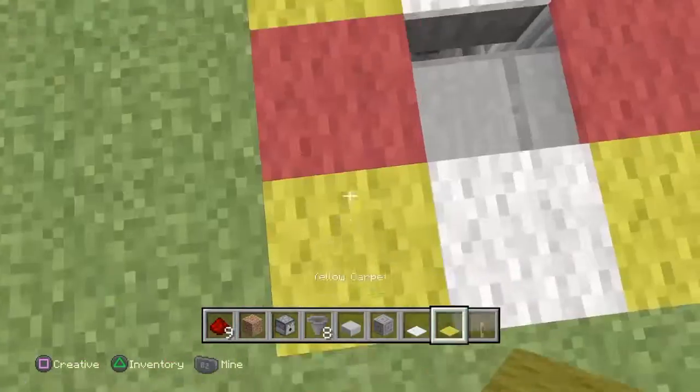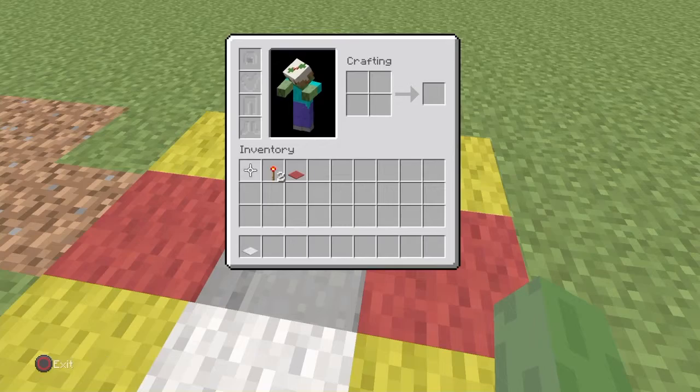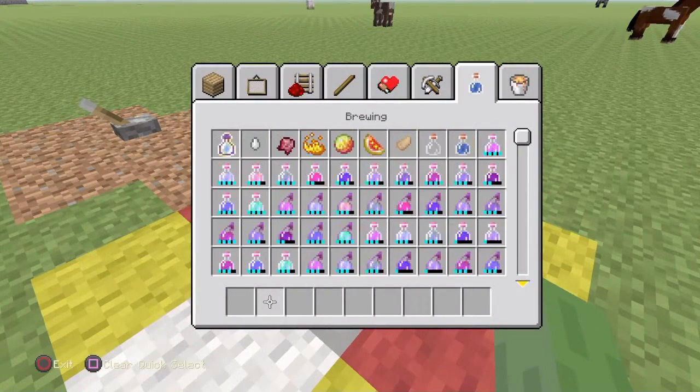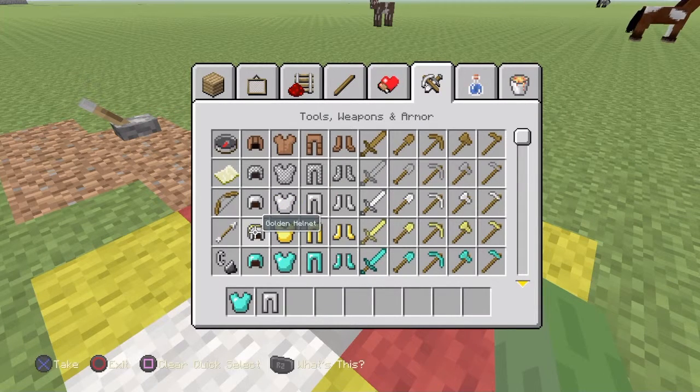As you can see what I'm doing now, I'm just adding the decoration. So, once you've done that, you want to put... and you're done. I'm just gonna get armor. Then, let me just get the armor and we should be done. Woohoo!